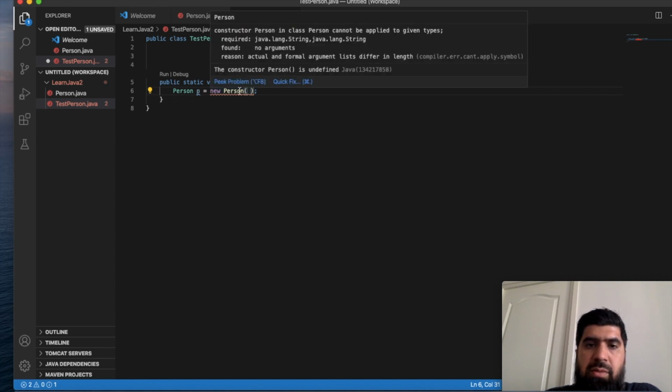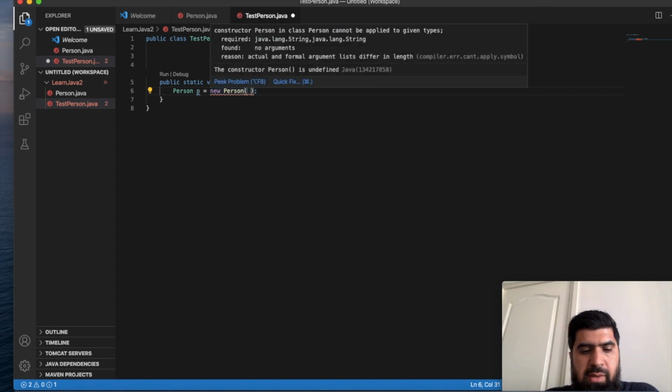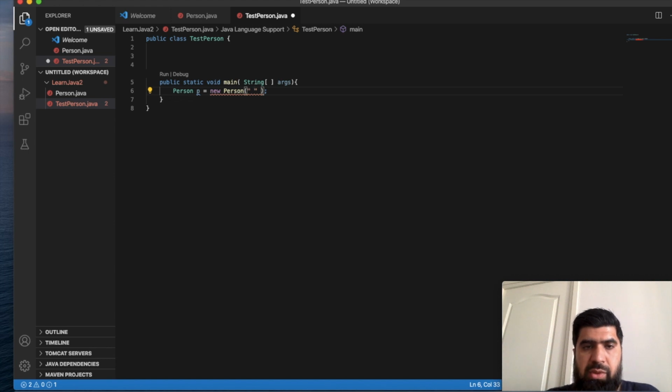The constructor Person is undefined, so we don't have an empty constructor in Person. We need to add two strings here, like Patrick, and the last name is something like Nilsson.